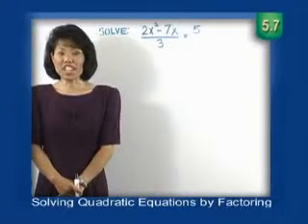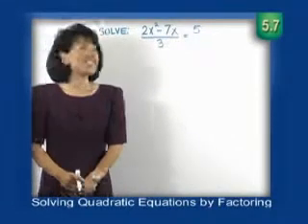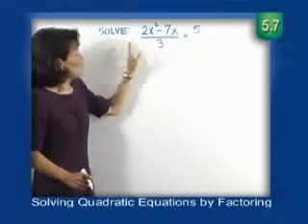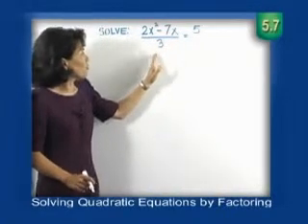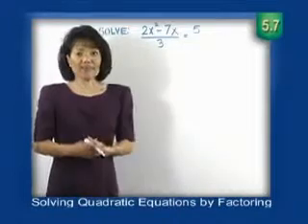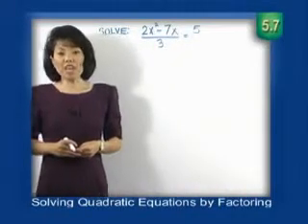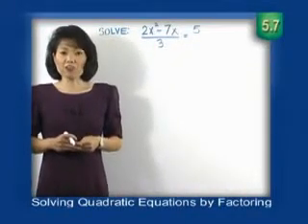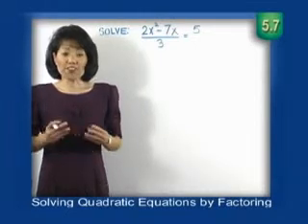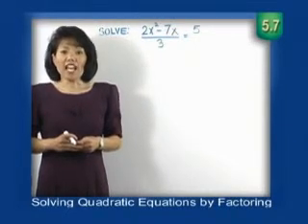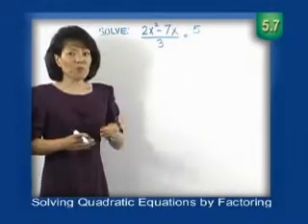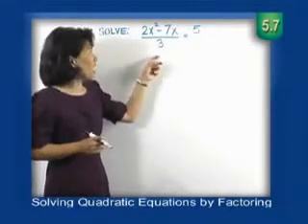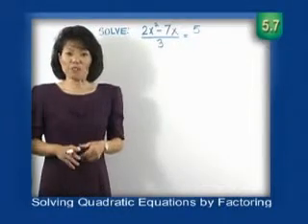Let's solve another quadratic equation. We're going to solve 2x squared minus 7x all over 3 is equal to 5. Now remember, the method that we have at this point of solving quadratic equations is to use a method of factoring and then to use the zero factor property. But in this case, we're a little bit different. We've got a fraction to deal with. Now most people don't like fractions.